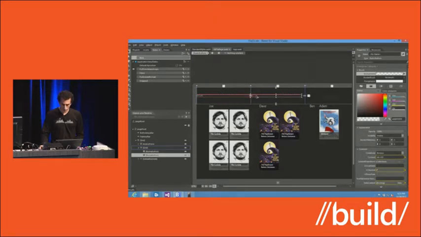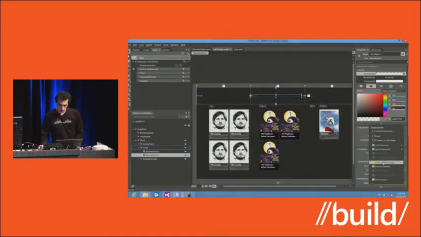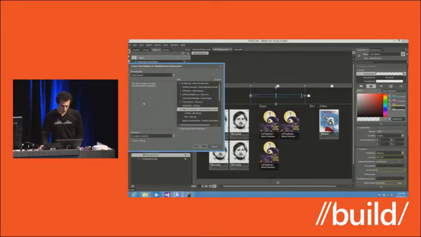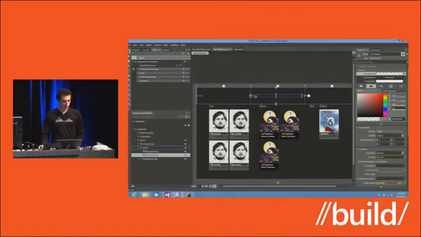So I can just hit Alt, drag it over to this next column, and now I have a second one. And in this case, all I need to do is change the data context because it's not bound to the MyList page. It's bound to the Allflix page. So I can create data binding there and grab the Allflix command instead. And it updates, shows the right text, and I'm done.